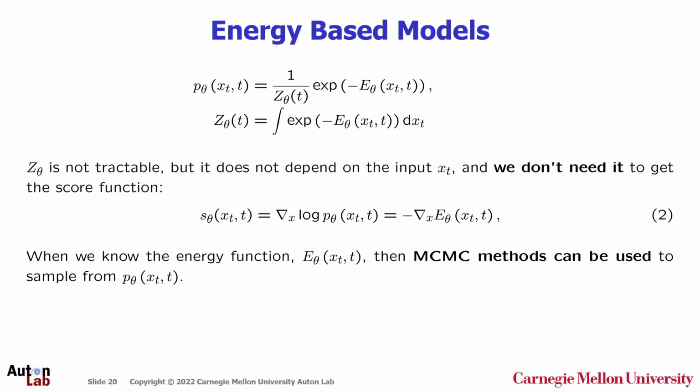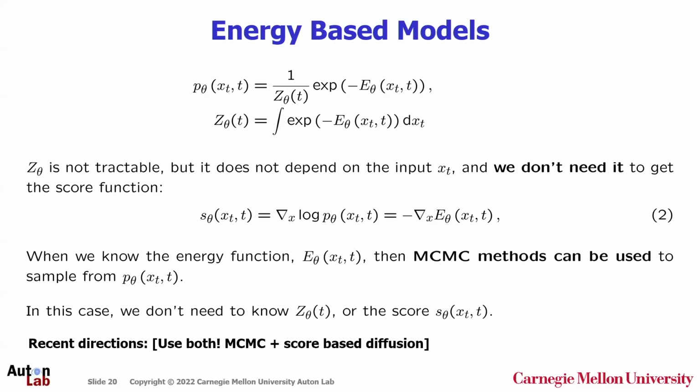When the score is known, then we have these score matching diffusion-based algorithms for that. So a new direction these days is to combine these two things. The idea is that you use the score-based diffusion, but when you know the energy, you can still use those energy-based MCMC methods to guide your diffusion. And in practice, that often works fine, and there are more and more papers coming out in this direction, but in my opinion, the theory is still not quite understood, that is, how much the combination of these two things can help.